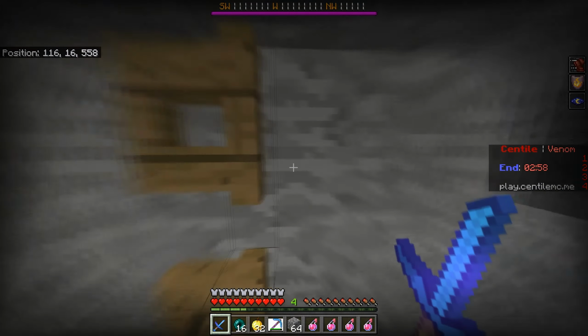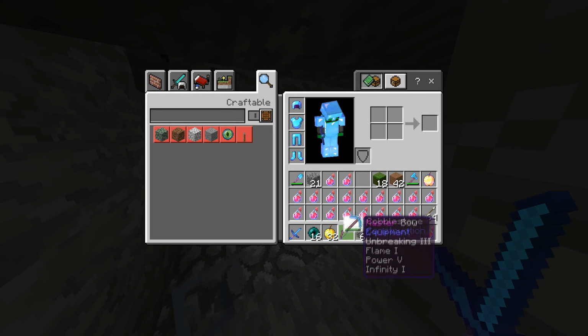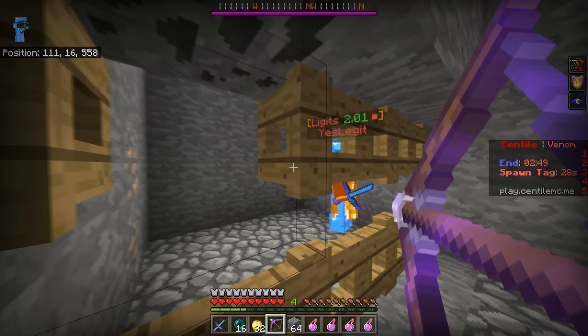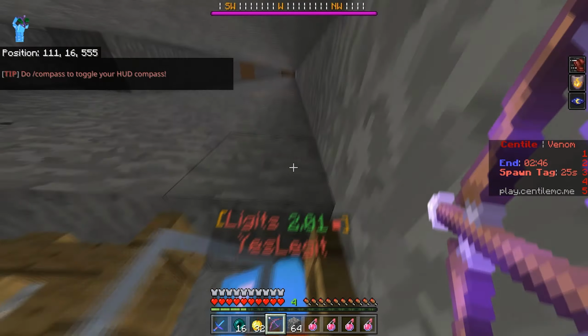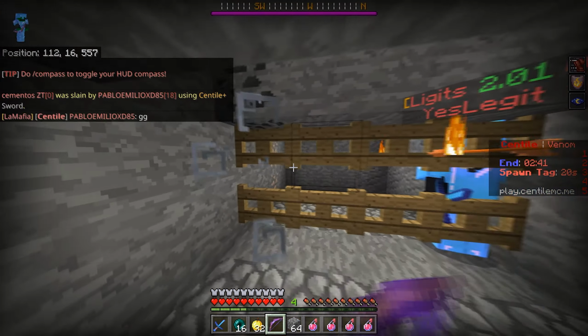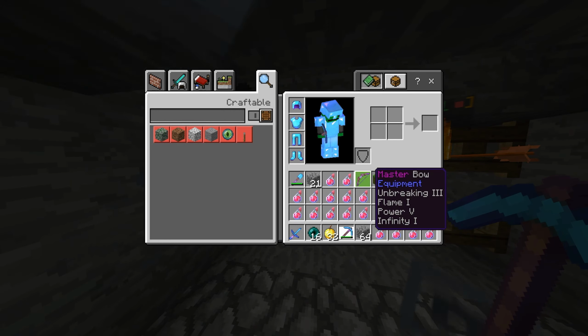This could be a little bad. Honestly, wait, can we just bow him? I think we could just bow him. Let's try. Yep, we could just bow him. Sick, man. Oh my god, this is gonna be OP. Literally, I'm just gonna bow him. Keep in mind, this guy cannot break or place any blocks, so he's literally just trapped in my base.